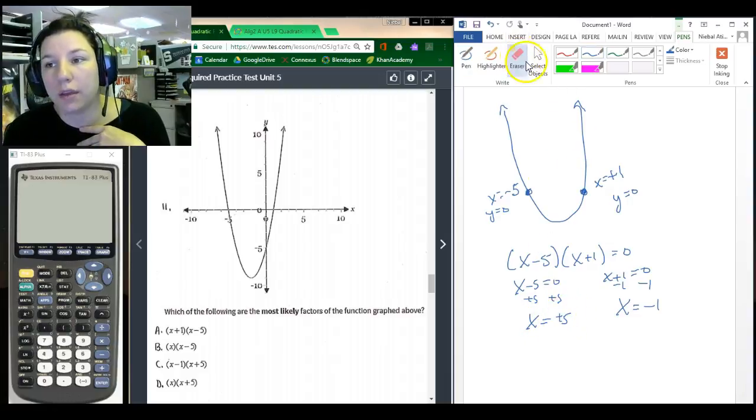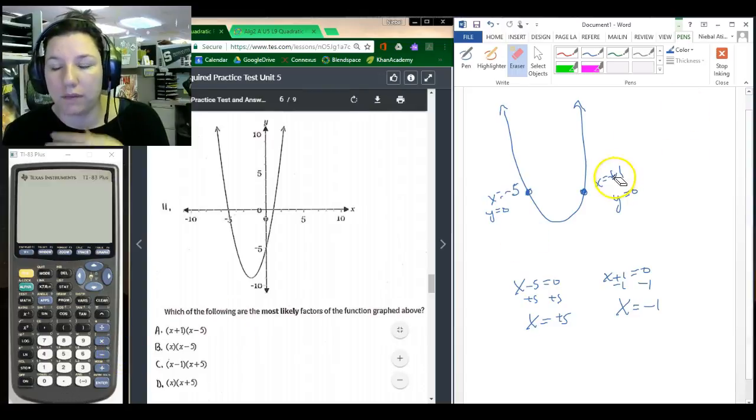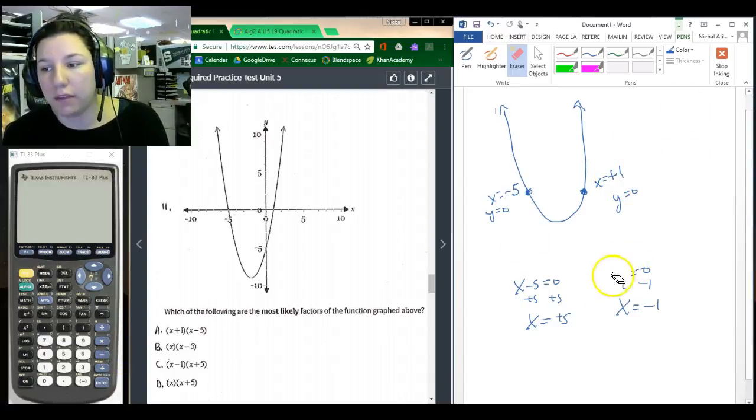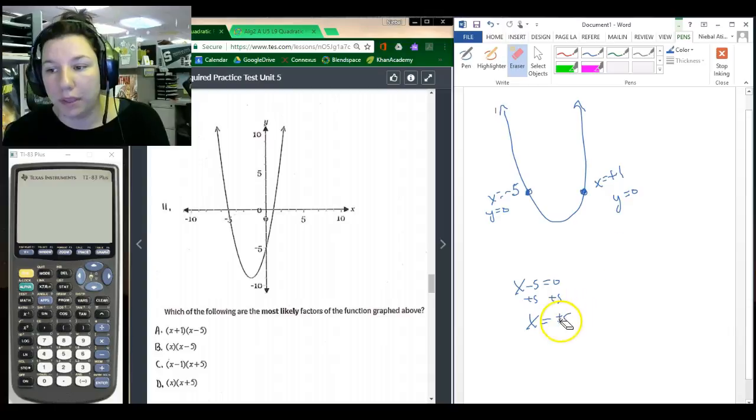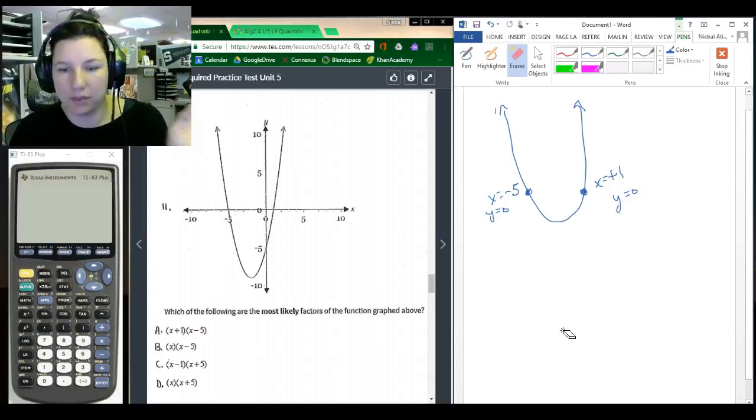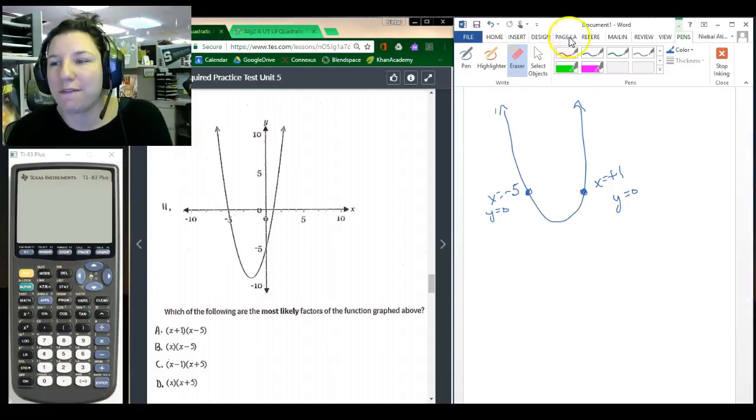Okay, so what a lot of students do is they see that and they start kind of memorizing a trick. Okay, if this is negative, then when I write it as a factor, it's positive, and when this is positive and I write it as a factor, it's negative. That's the shortcut, but you need to understand why that's happening so that you don't get in a habit of just flipping the signs all the time whenever you feel like you need to.